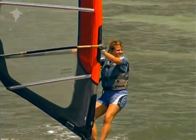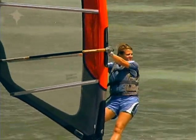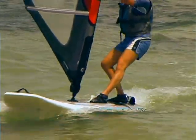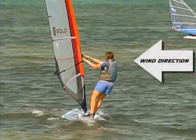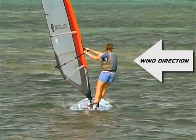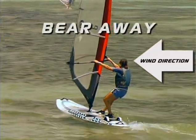Steering and types of turn. Left and right are not used in windsurfing so as to avoid confusion. As a result, when you are steering or turning, other terms are used. When steering upwind, you head up or steer to windward. When steering downwind, you bear away or steer to leeward.